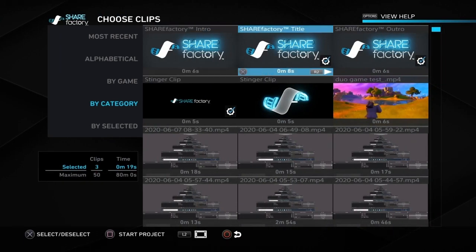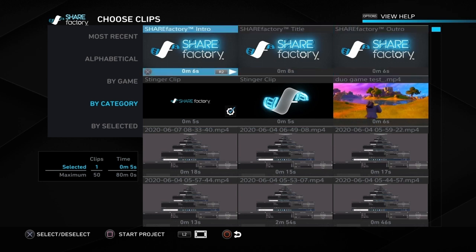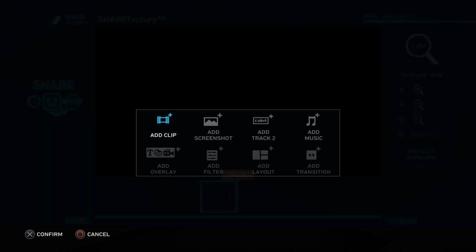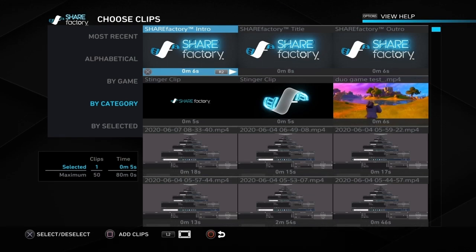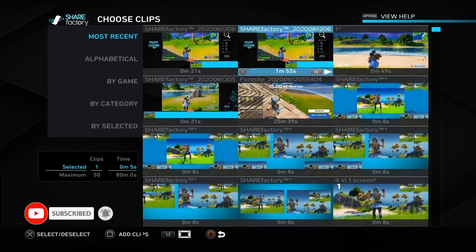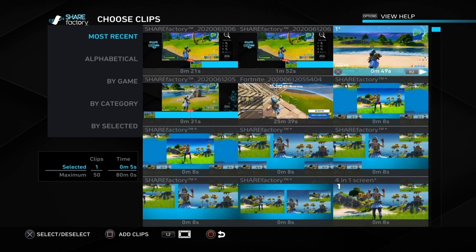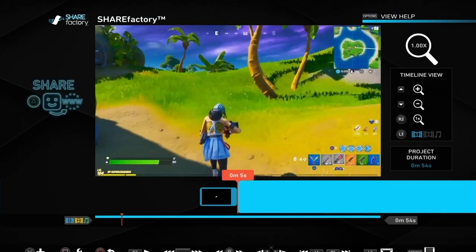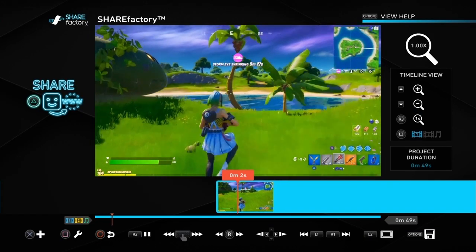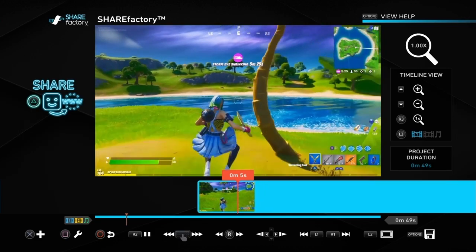So we go to New Project, choose any theme, get rid of all of these ticks apart from one. We don't need to rename it at this stage, and then we just need to find the clip that we want to add this to. So what we're going to do is just choose one of these clips where I've literally just landed on an island and had a little bit of a runabout, just purely to show this kind of effect. So we're going to use this one here, and we just click cross and then square to add the clips, and then we just get rid of this little bit at the beginning. Okay, so this is the clip that we're going to use.